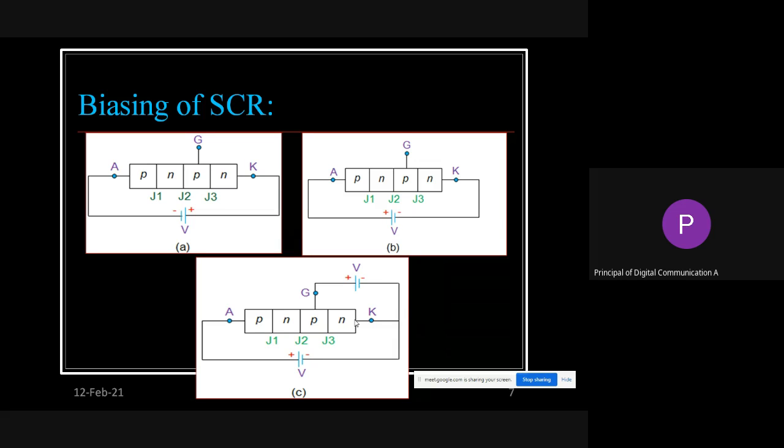Till what? There are a few methods of making the SCR on and SCR off. तुम्ही म्हणताल की गेट करंट दिलाय, SCR ऑन झालाय, मग गेट करंट बंद केला की SCR ऑफ होईल, तर तसं नाही. So it is just used as a trigger to make the SCR on. मग SCR off कसा करायचा? So various methods are there to make it switch off, and that we are going to learn in the coming slide. So all of you got the brief of what we have seen in the last session.